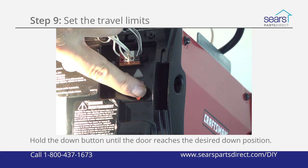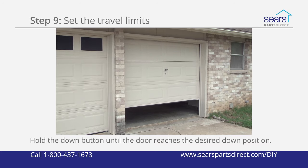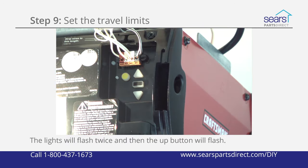Press and hold the down button until the door is in the desired down position, toggling the up and down buttons as necessary. Press and release the black adjustment button. The garage door opener lights will flash twice, and the up button will flash.